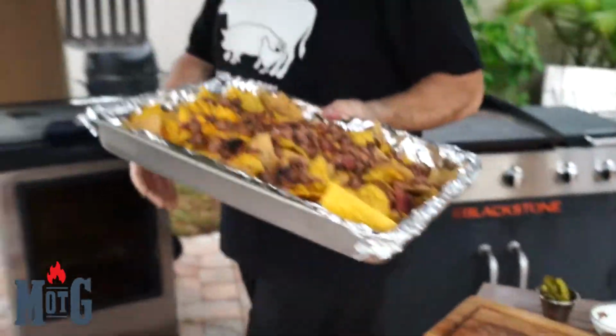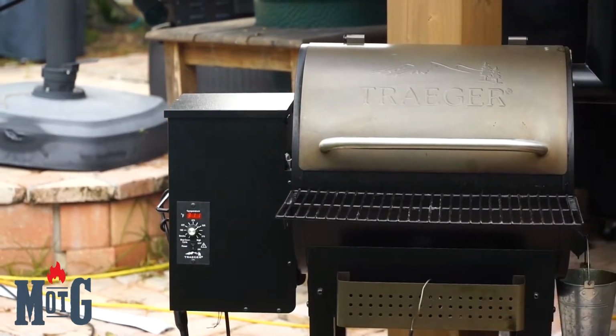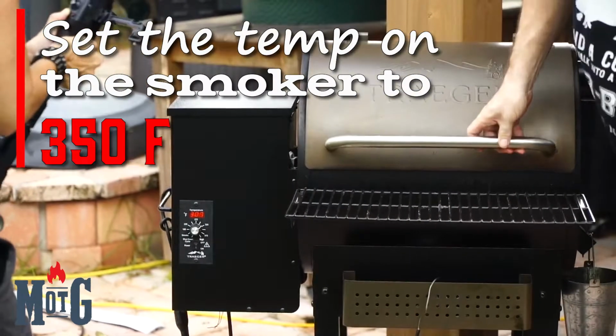So let's follow this over to the Traeger, and let's go ahead and pop that in. Oh, here we go, you guys. Love it. And I've got this set to about 325. I'm going to pop it up to 350. But let's get to it.